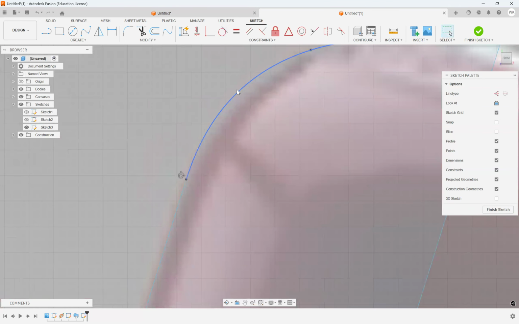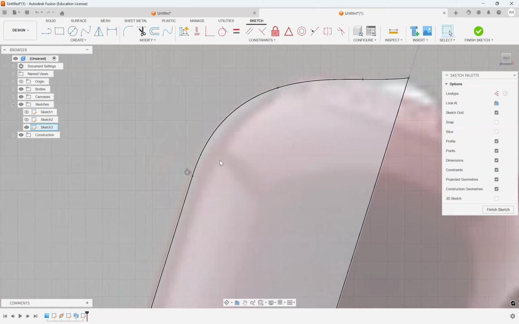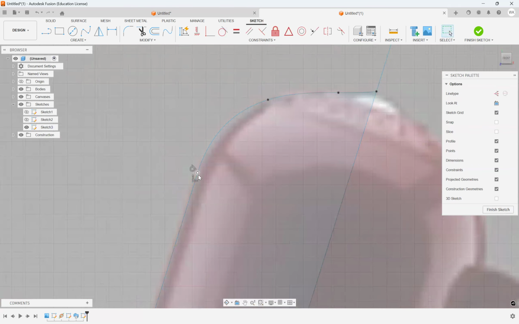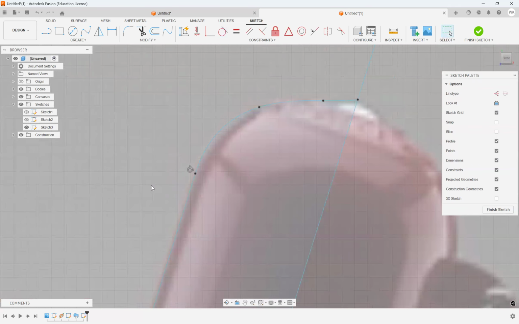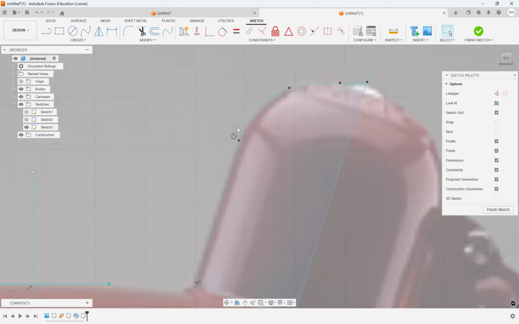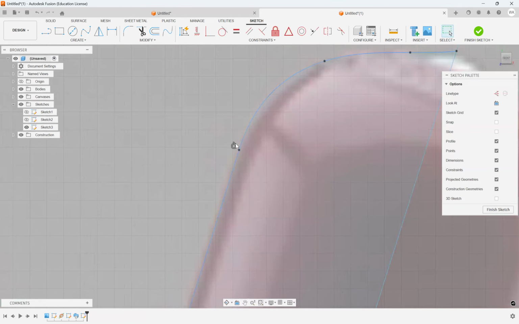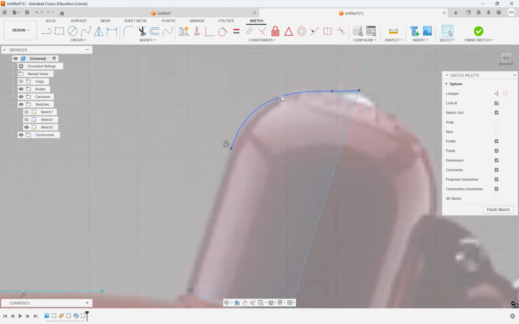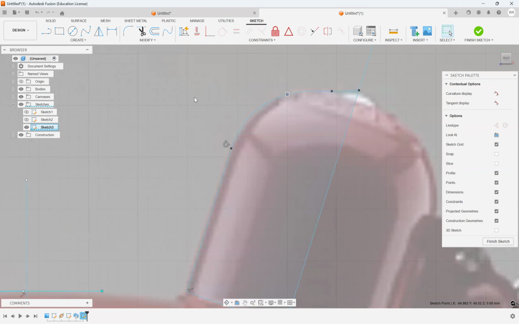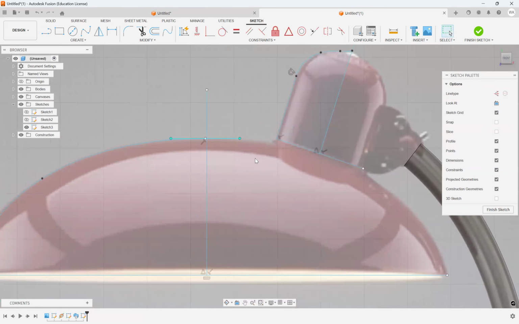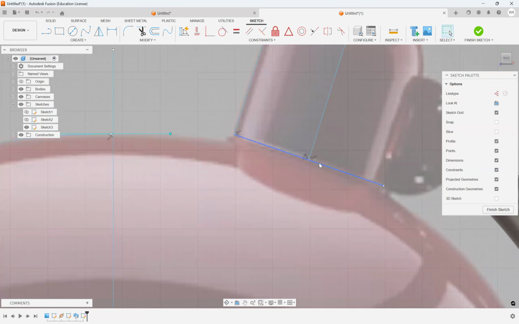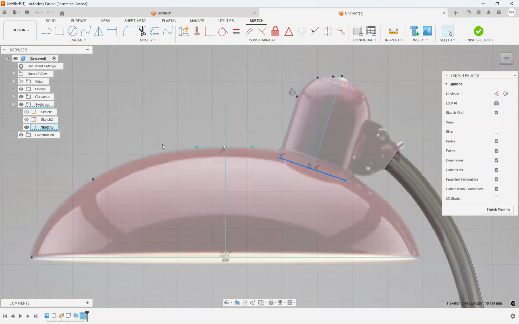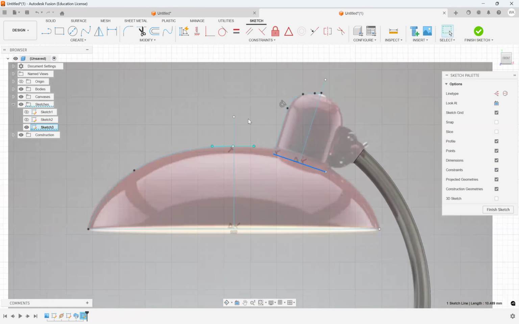What the tangent tool helps with is that it will match the curvature of two different curves and combine them, matching the curvature from end to end. Okay. And I think this should be enough. And for safety, I'm gonna make sure this is a little bit inside of this main shade shell.